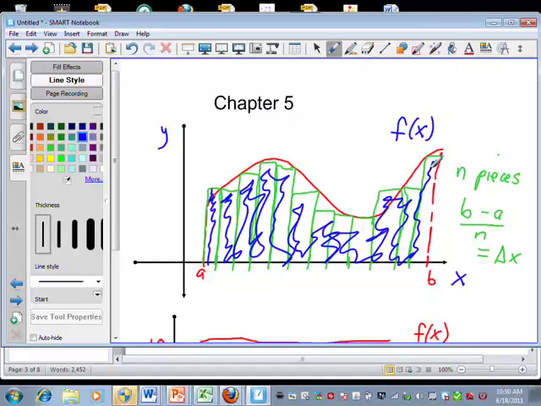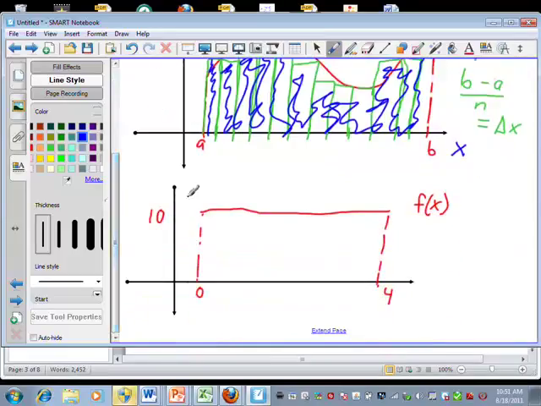Question number 1 on the exam is define the integral from a to b of f of x dx. That's question number 1 on the exam. I have not defined it yet, but that is the first question. And the second question will be to approximate one of these areas. Okay. What's question number 1? Define the integral from a to b of f of x dx. Thank you for your question. I'll write it down too when the time comes.